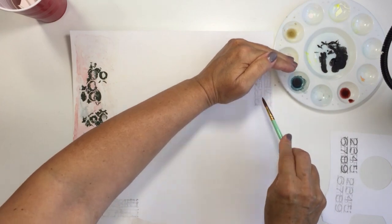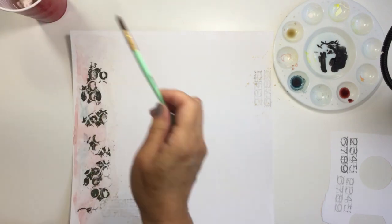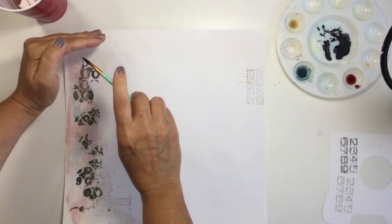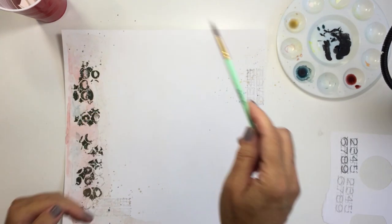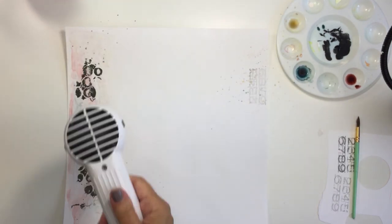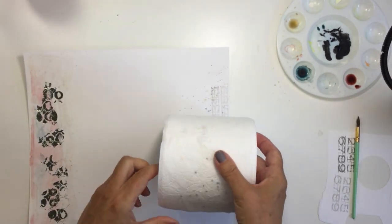I'm going to do a little bit more splattering with the Jana's Jade and the gold color, creating splatters over where the stamping is as well. Then I'll bring my heat tool in and dry it, and once it's semi-dried I'll roll my tissue through to pick up the excess so it's just a subtle splattering — not too dark but dark enough to see. Then that will be it for the splattering.